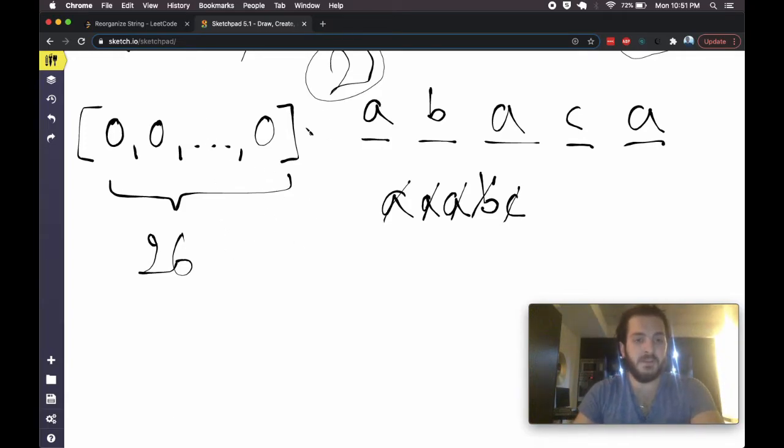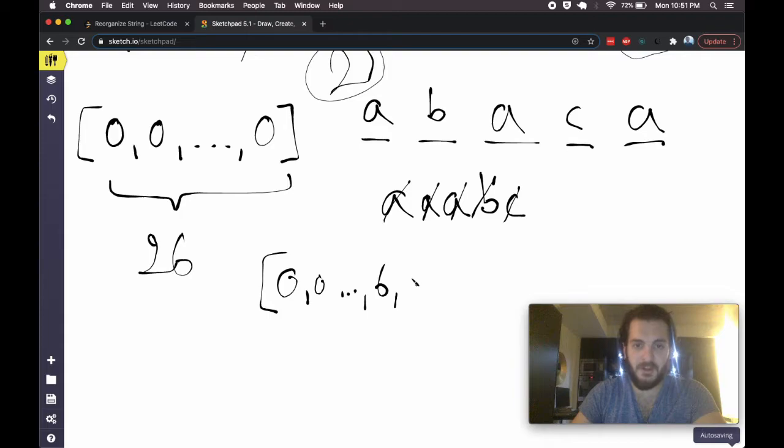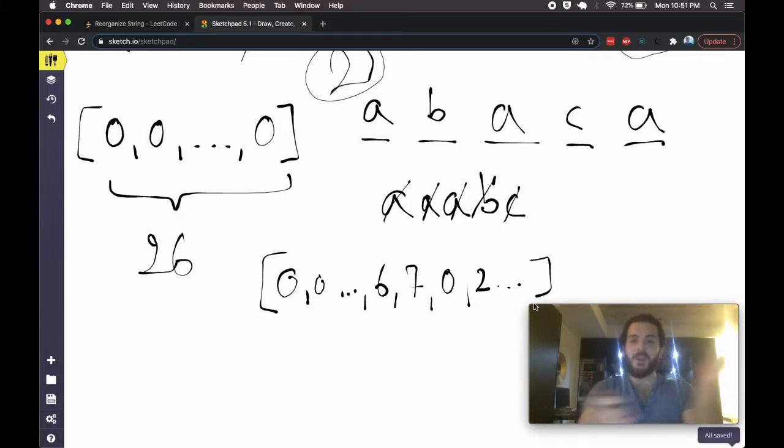However, you'll notice the following. If I had something like, in this case the frequencies are easy, but maybe I had a bunch of zeros, and then somewhere I had 6 occurrences of one character, and then 7 of another, and then 0, and then 2 of some other character, and so on. If I rearrange these integers as they are, all I'm going to have is integers. I'm not going to know which character they refer to. If I rearrange just as is and I count my characters as I were, I'm not going to know which character had which frequency.